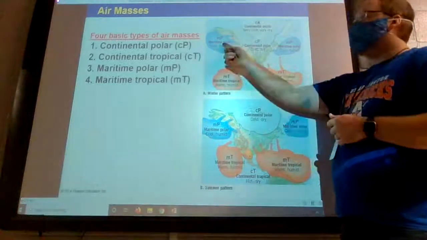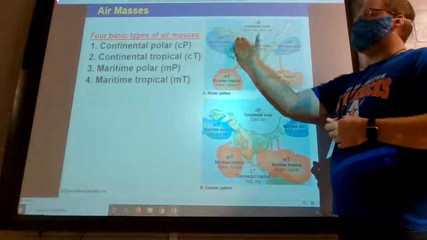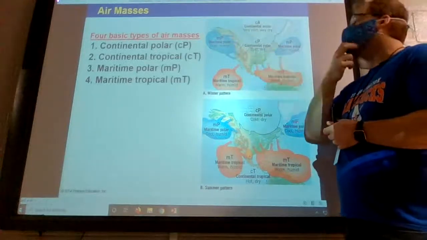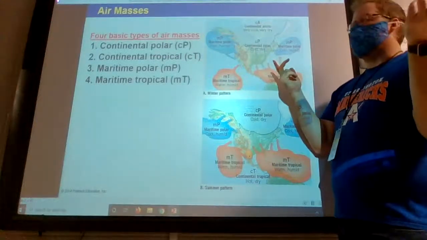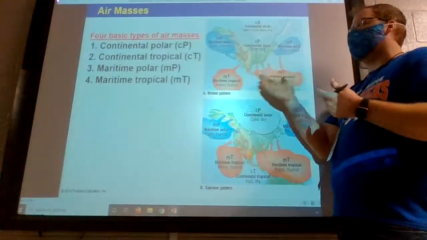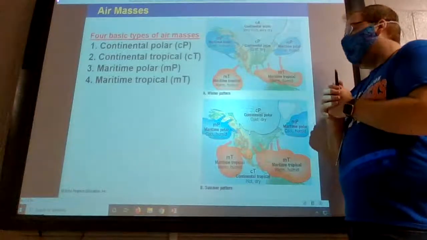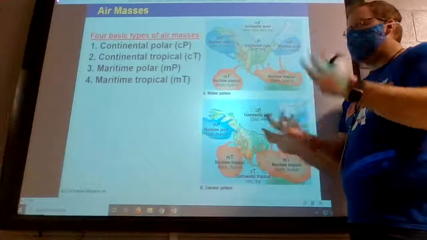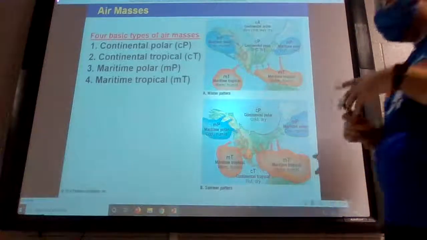You've got maritime polar in the wintertime, keeping the Pacific Northwest nice and snowy and cold. Same thing with New England up here. But the central part of the country, cold and dry generally. Continental polar, there is plenty of snow that happens in the central part of the country, but definitely not down south. By the time it's gotten to us, it's dropped it all. In the summertime, we get more of this maritime tropical, hot, humid air that just makes the summers miserable, and you want to stay inside in the air conditioning all the time.